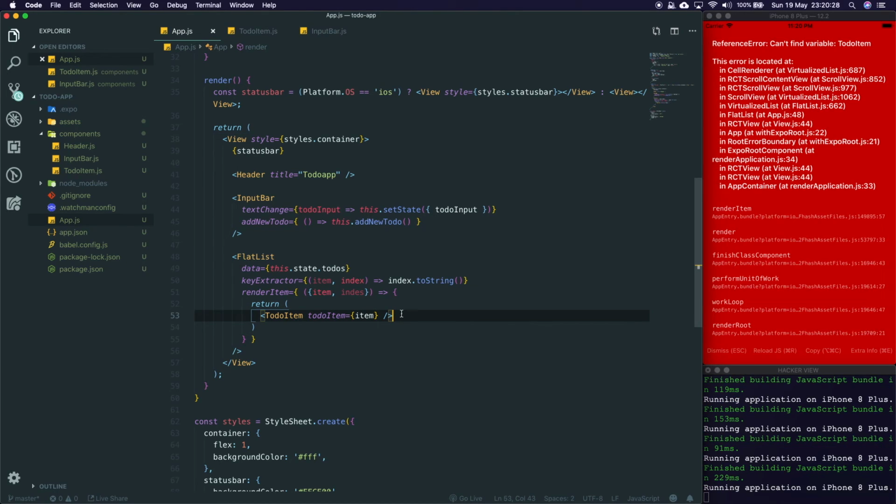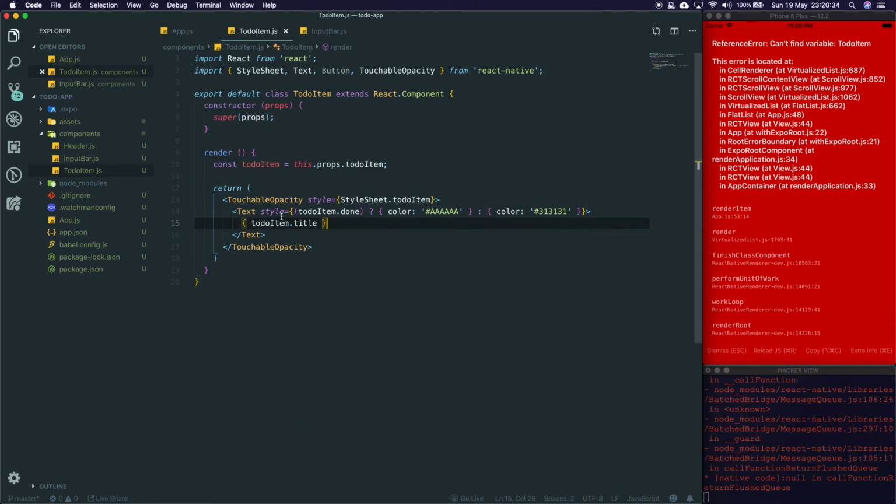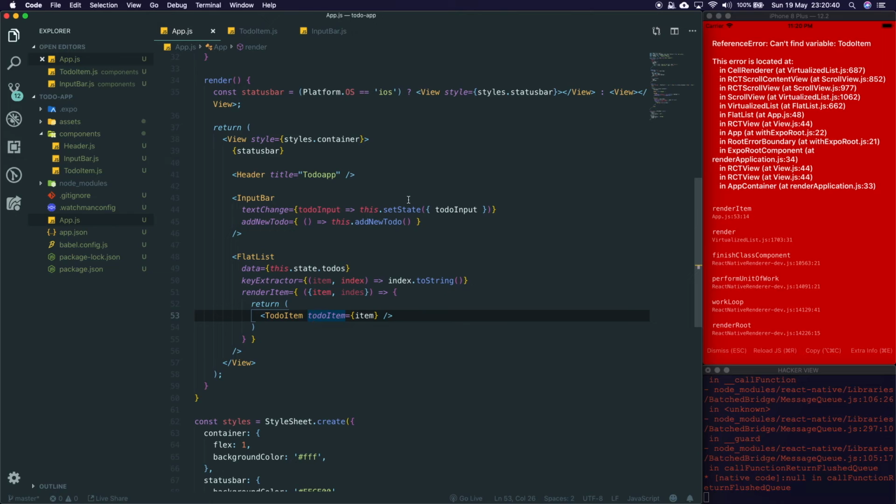If we hit save, can't find variable toDoItem. I capitalized toDoItem in here, I believe, somewhere. Where is that? So that says it is on 53, which is here. toDoItem is equal to item.